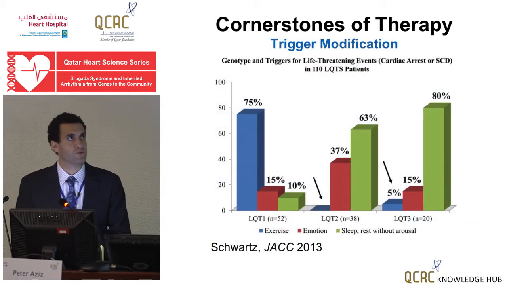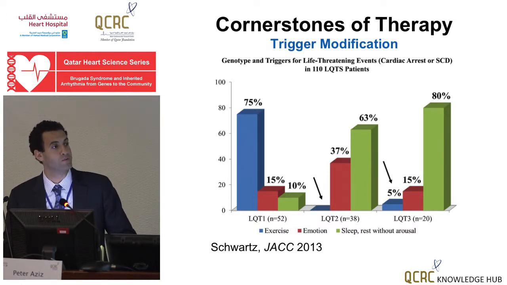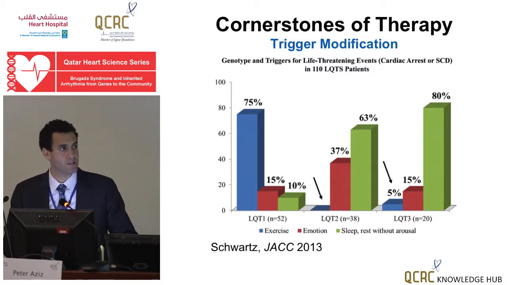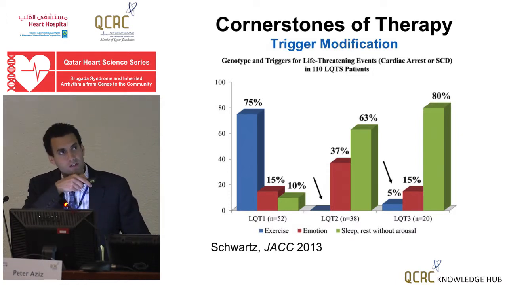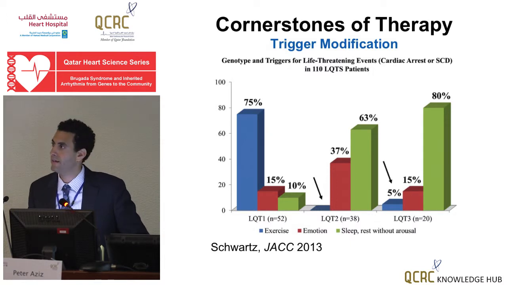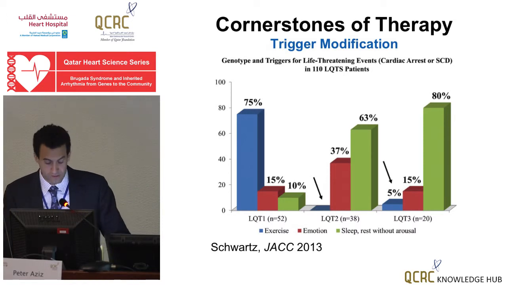Trigger modification is also a cornerstone of therapy for patients, though. When you tell a patient what triggers to avoid, genotype, as we discussed in the last lecture, is very important. So if you're dealing with a long QT1 patient, exercise is a known trigger, specifically swimming. We are currently in the process of publishing data on sports participation in long QT syndrome patients. Though, as liberal as that might seem, I still think we draw the line in long QT1 patients with swimming. We could say, you could play football, you could play baseball, but you can't swim, at least not competitively, because of what we know about long QT syndrome and swimming.